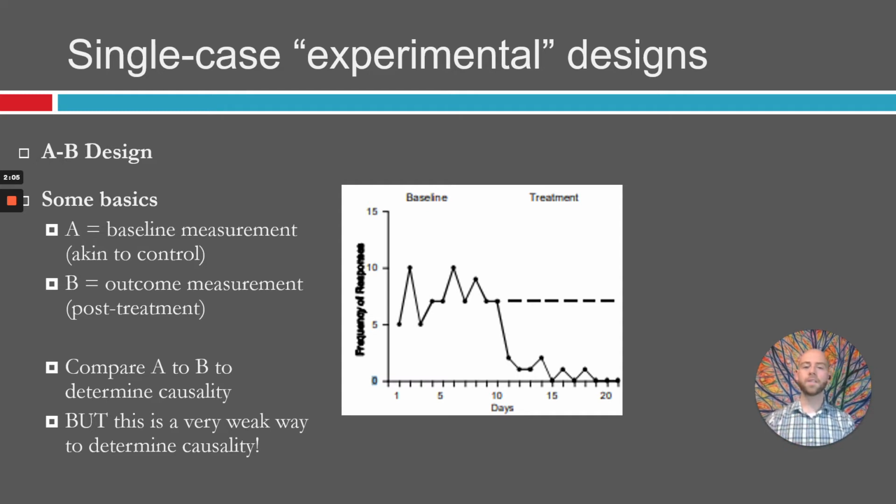But because this is only one person, it is difficult to say that this is representative at all, right? That this would generalize to other people. It's maybe showing that this is a possible effect, but not that it has a lot of external validity.